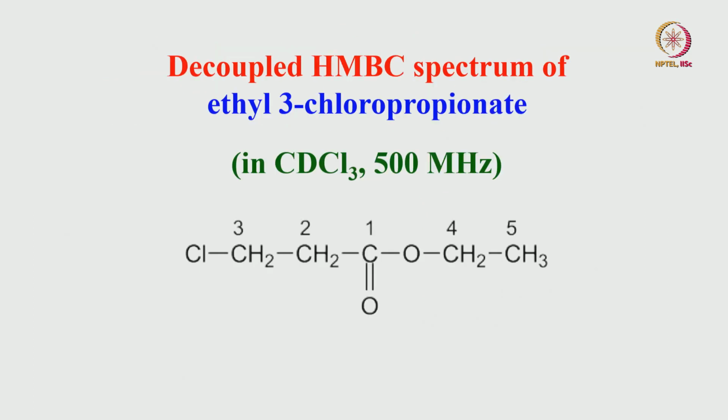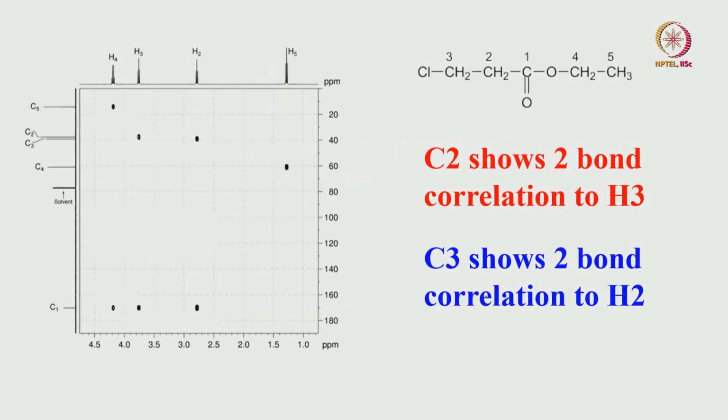Simply by using all this information, we can identify all the cross peaks. So now we know how to analyze coupled and decoupled HMBC spectrum of one of the molecules you have taken. We will take another example, a decoupled HMBC spectrum of this molecule. Now we will start analyzing the decoupled spectrum of this molecule. Its structure is given here. We will look at the molecule and we can even get the structure of the molecule if you analyze HMBC cross peaks.